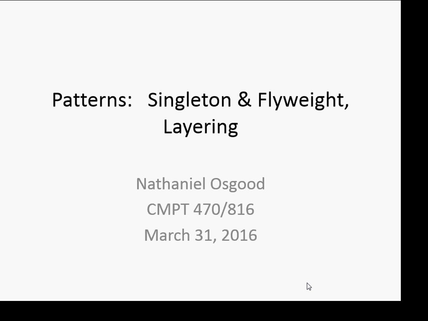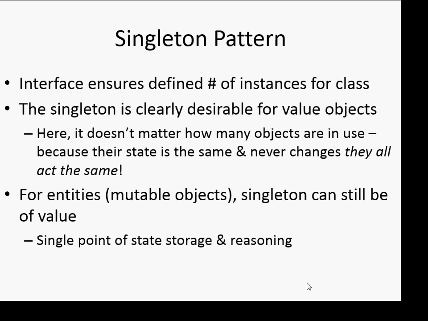declaring these companion classes, these objects of a certain name, often the same name as a class. So here in the Singleton pattern, the name is a little bit misleading because sometimes we don't have just one instance, but we'll have several instances, but a defined number of instances per class. And it's particularly common for use with value objects.